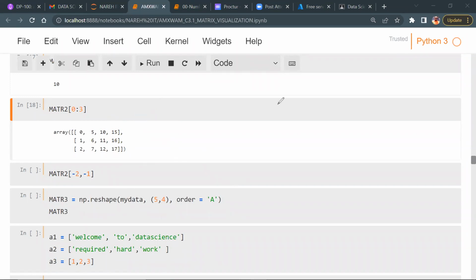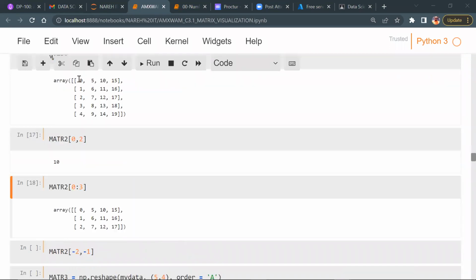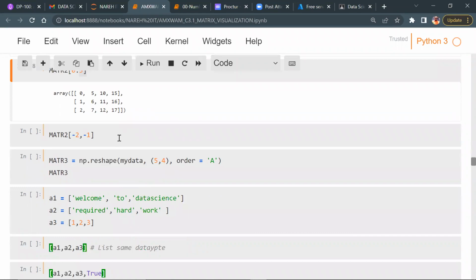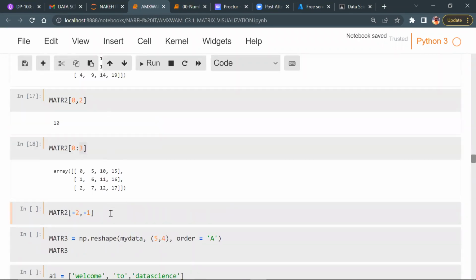Very simple. If you go back here, let's close this one. 0, 5 is one row; 1, 6, 11, 16 is one row; 2, 7, 12, 17 is another row. Very good, Ajat. Up to the third row. 3 becomes 3 minus 1. Here, 3 minus 1 is not applicable. As I mentioned, if it is slice, then you do n minus 1. If it's comma, you can't do it. Clear? Understand or not, everyone?